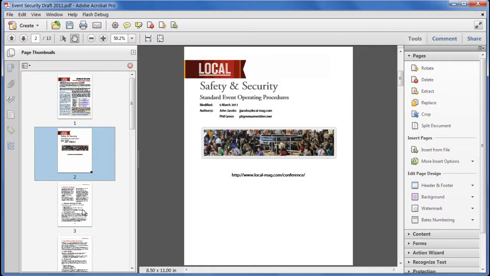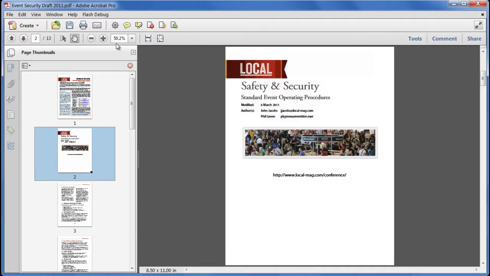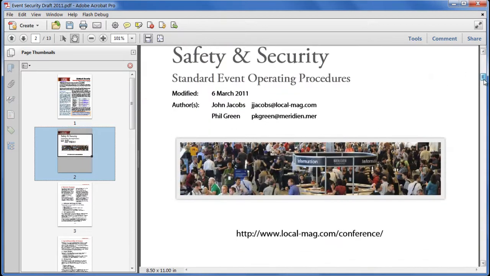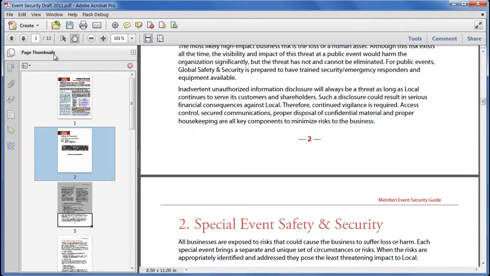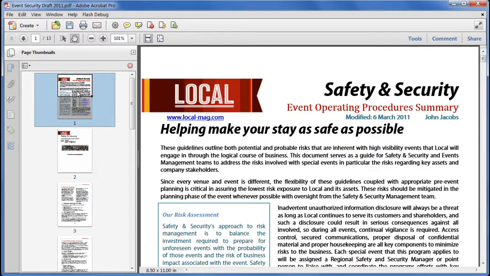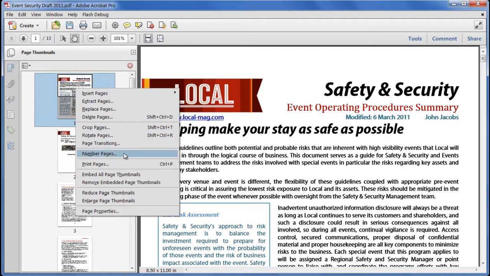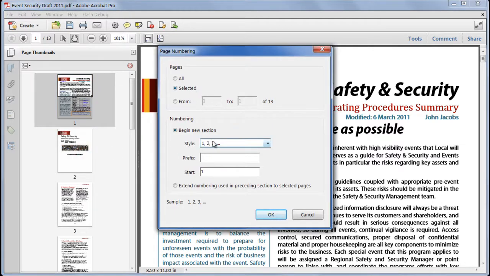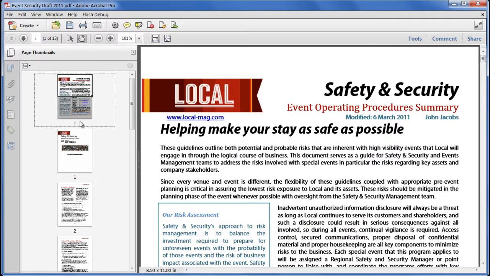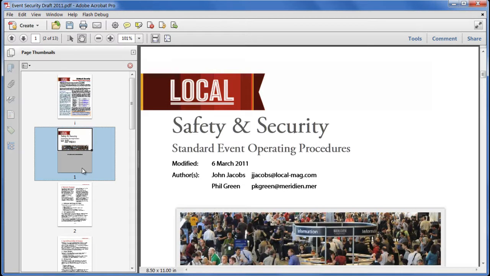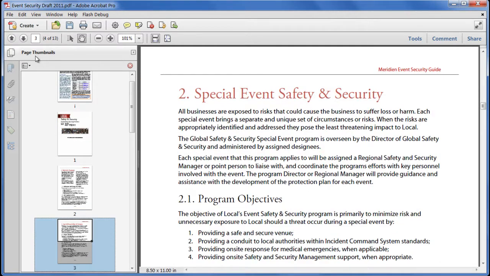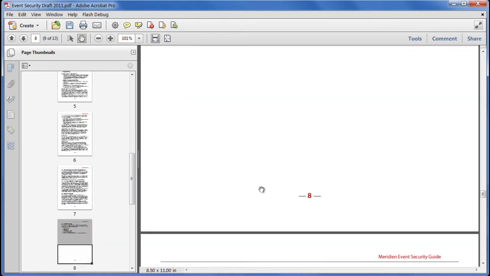But it has changed the page number of everything else. So our original page 1 is now page 2. And that's a bit of a problem because they do actually have page numbers in their footers, which now don't match the toolbar. So the easiest way to fix that is to put page 1 in its own section. I'm going to right click it, go to Number Pages, put it in a new section using Roman numerals, click OK, and now our summary page is page I, and everything else automatically goes back to the right sequence, 1, 2, 3. So if someone searched for page 8 in the toolbar, they will indeed go to page 8.